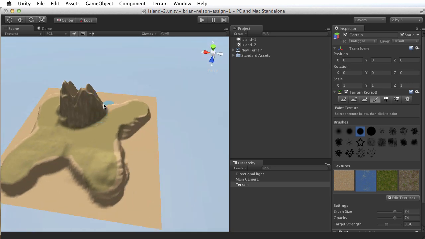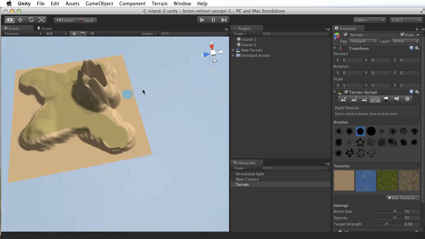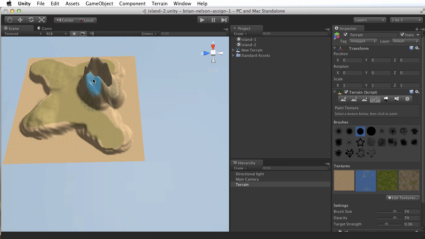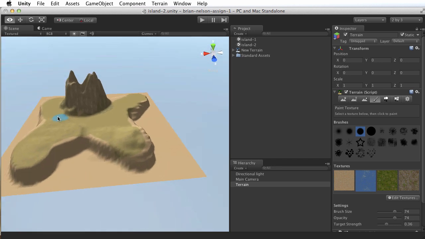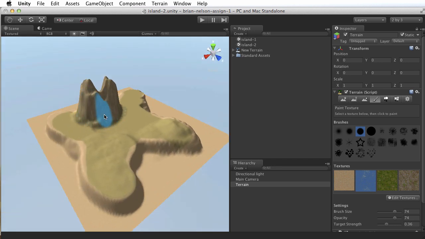Make it look more volcano-like, both in and outside. And when you're doing this, you'll want to play around with blending your textures together. I'm not doing that so much here just because I'm doing the super quick version of this. But when you're playing with it on your own, you'll be able to, by lowering the opacity, get a nice blend effect where two textures meet.